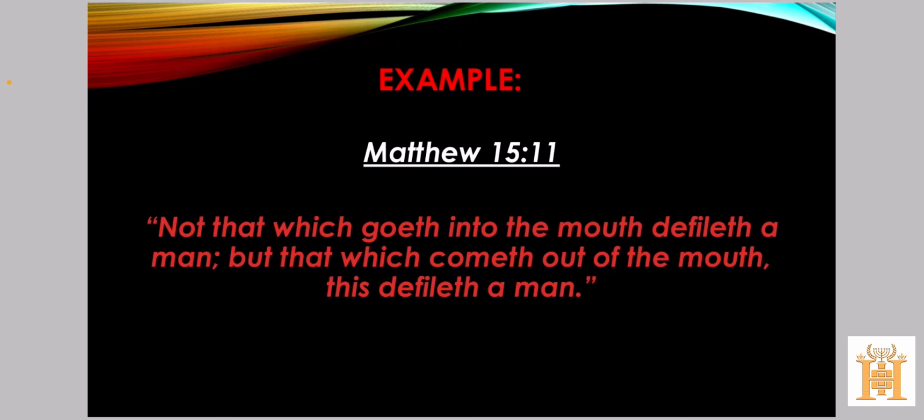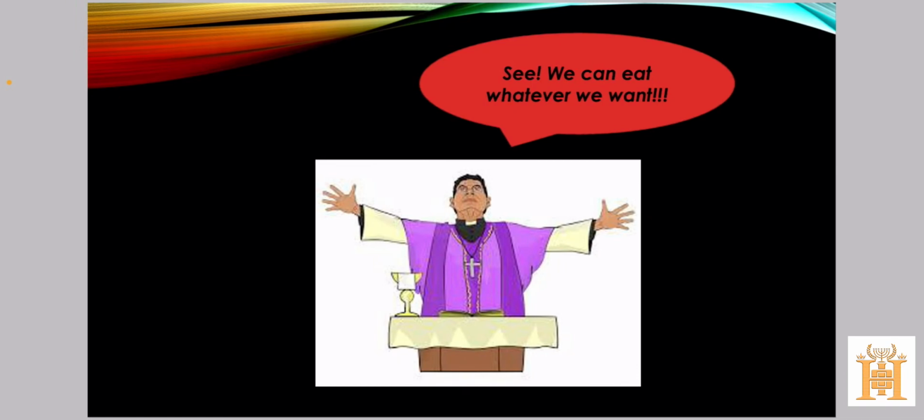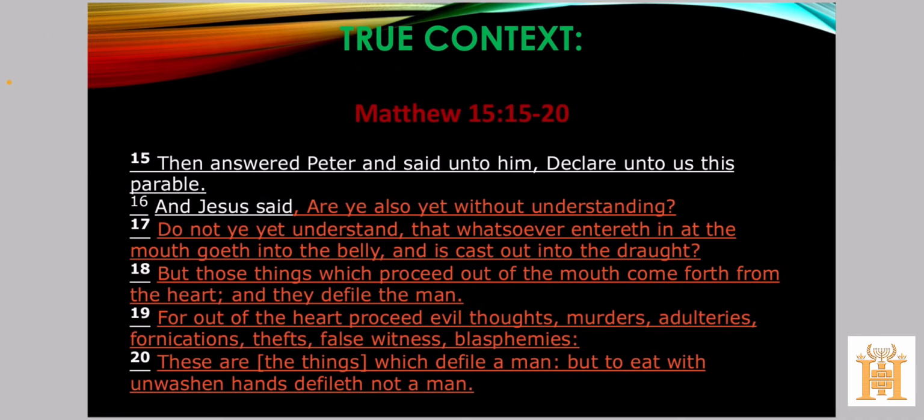Not that which goeth into the mouth defileth a man, but that which cometh out of the mouth, this defileth a man. Now, a lot of Christians run to this verse and they say, see, we can eat whatever we want. And that has nothing to do with the context of what Yahweh Shai was talking about when he actually gave that parable. Let's get the true context of what he meant.